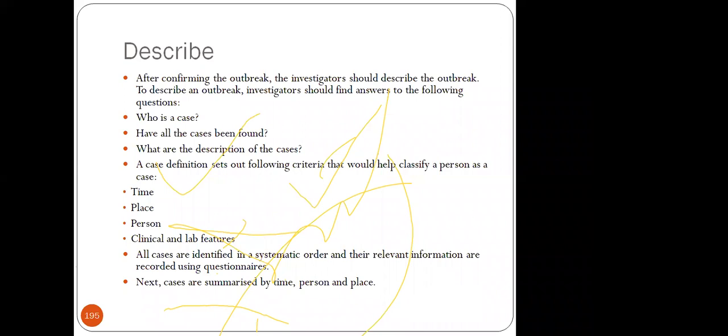And where is the place? Which place is involved in this outbreak? Who are the persons involved? The clinical and lab features should be described in detail for that outbreak. Then all cases are identified in a systematic order and the relevant information should be recorded using questionnaires. Next, cases should be summarized by time, place, and person in an outbreak.